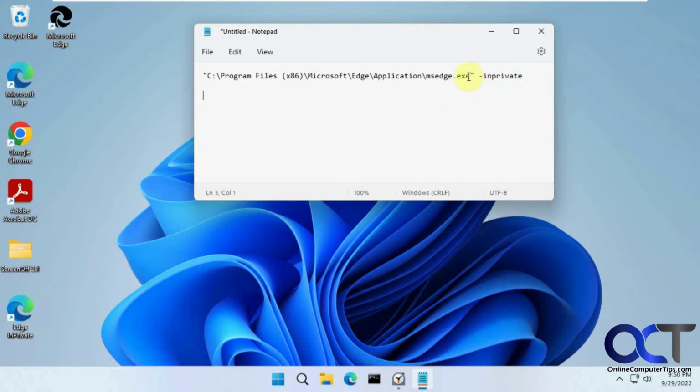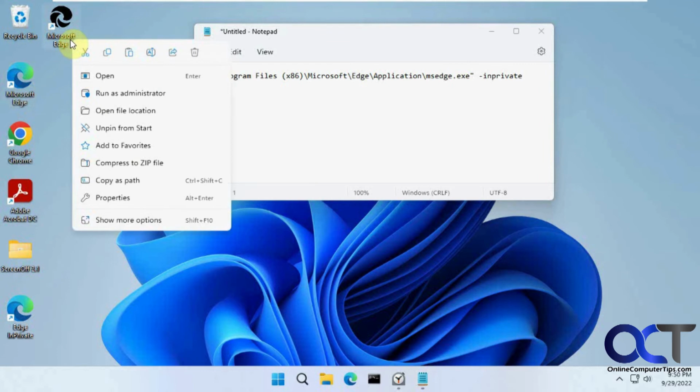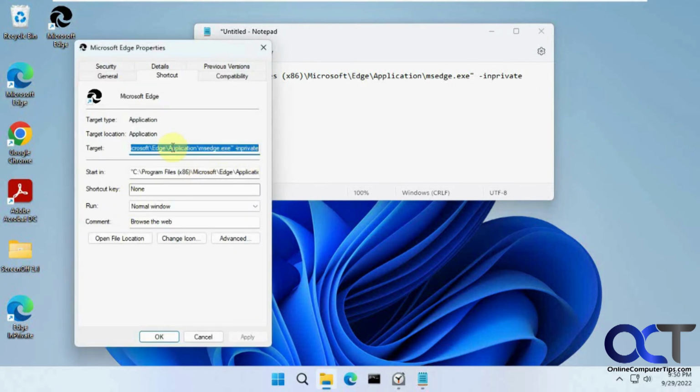So once again, make a new shortcut with this path in here, or you could copy and paste your current Edge shortcut, then just right click it, go to properties, and in the target box, space dash in private, or you could even edit your main one if you want to do in private mode all the time, and so on. And then of course, you could drag it into your taskbar and have a shortcut there as well.